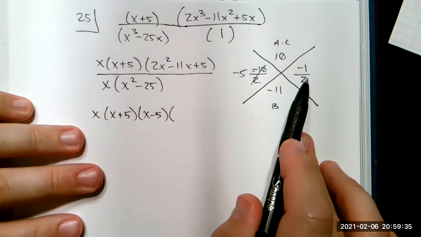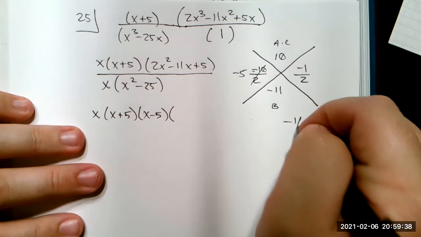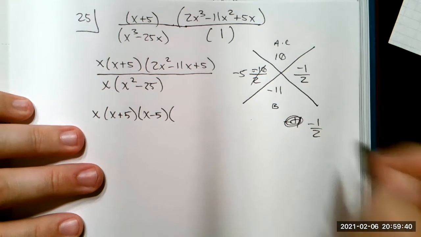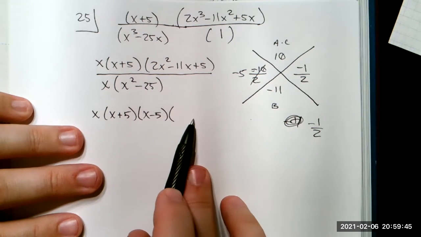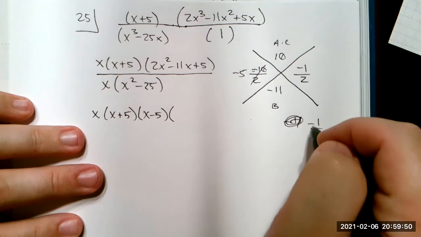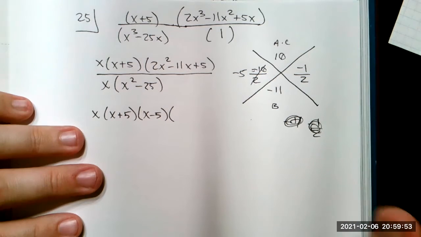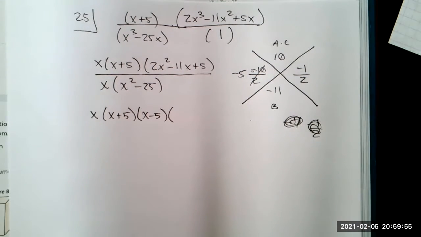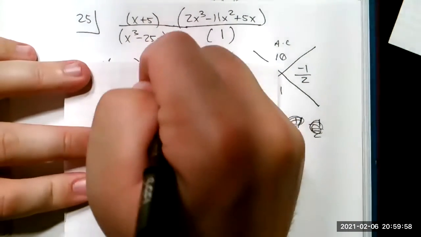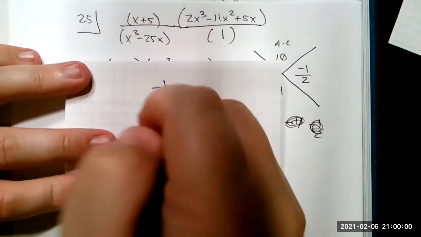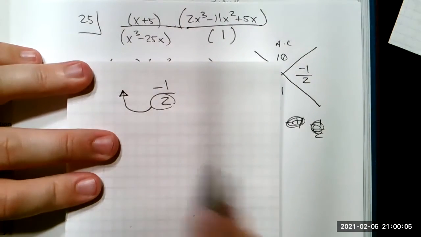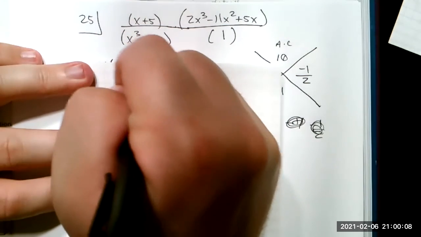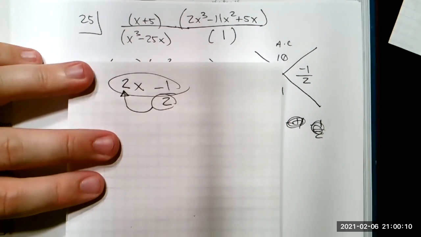Well, this is a fraction, negative 1/2. I don't want to write it like that. I can't write x minus 1/2. It doesn't work that way. It's not the same answer. So what I have to do is bottoms up. I need to give myself a little bit more room. Let me give myself another piece of paper here. If my number is negative 1/2, I need to bring that bottom up. Okay, the bottom comes up, and then it's going to be 2x minus 1.